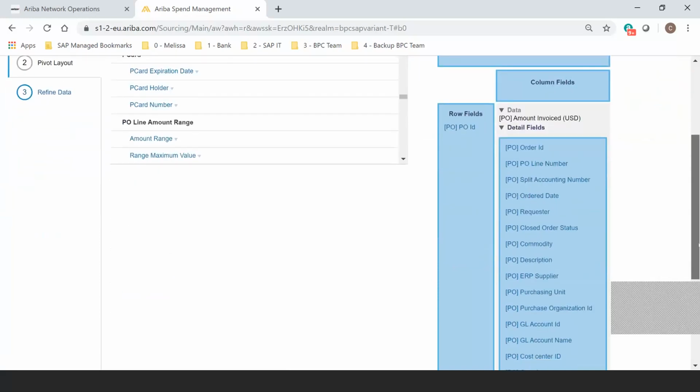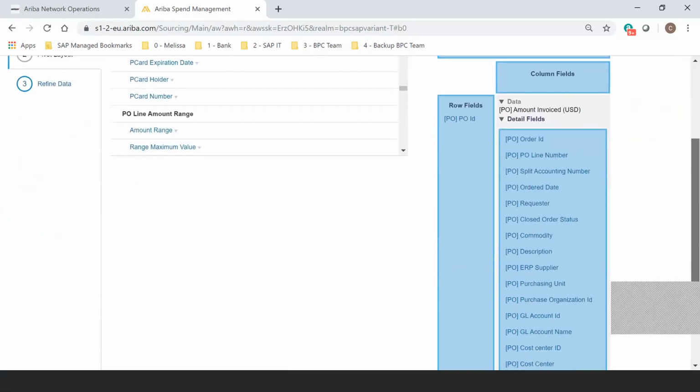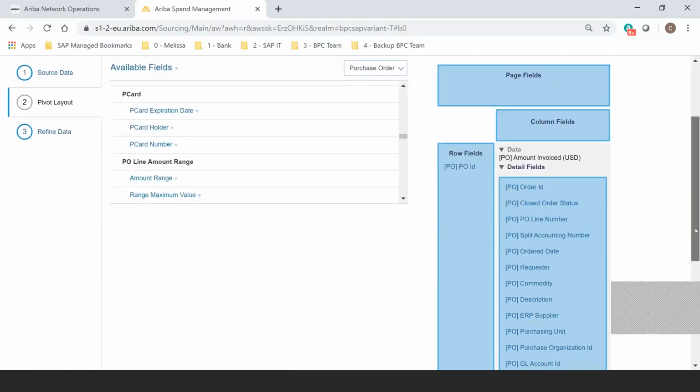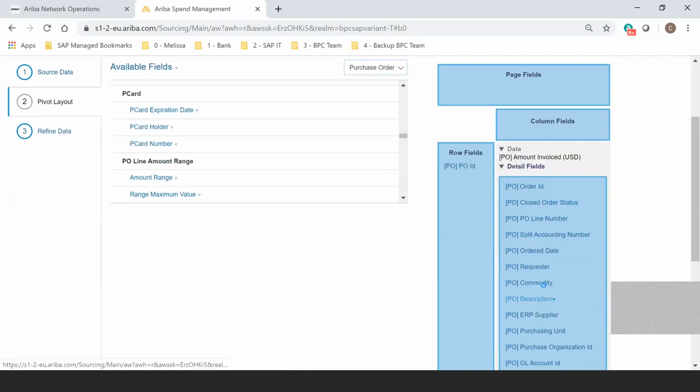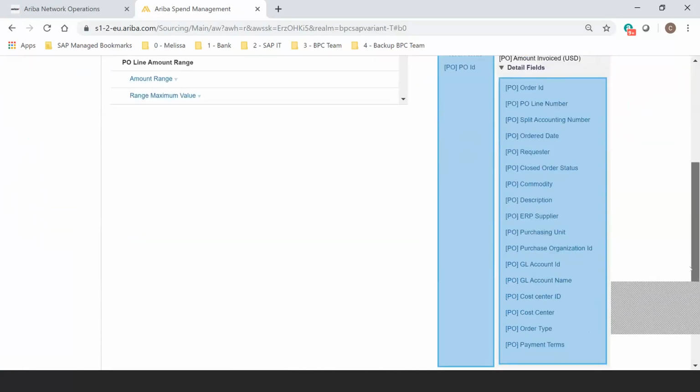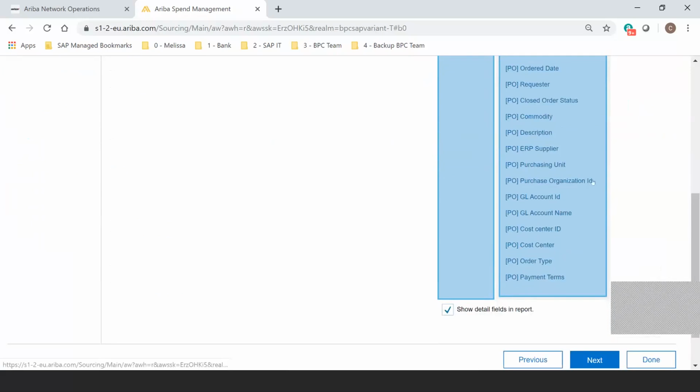You can also switch the order that the fields are displayed here by just holding and dragging and dropping to the top, or just holding the field and dragging and dropping to the bottom and putting it in the right order. If you feel like this is bringing too many fields and you don't even need all of that, you can, from here, let me just move this cursor here, you can remove that field.